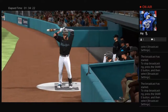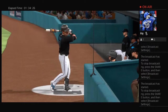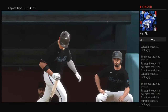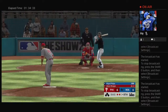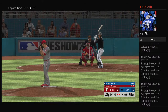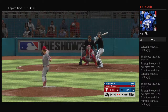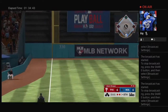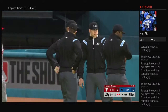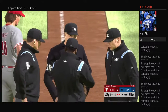Miguel Rojas will get the call here as he'll hit for the pitcher. Number 19, Miguel Rojas. It's a high fly ball headed for the left field corner. If it stays fair, it's gone. And what's the call? It's a home run.